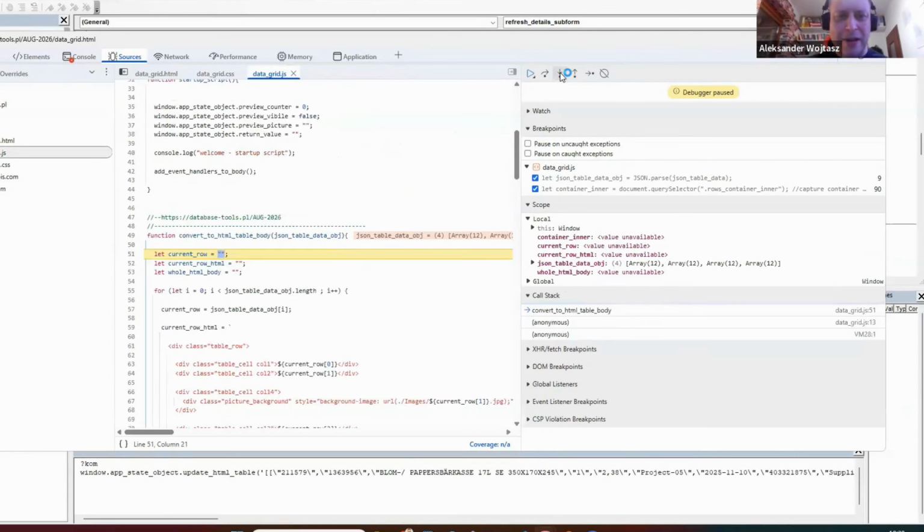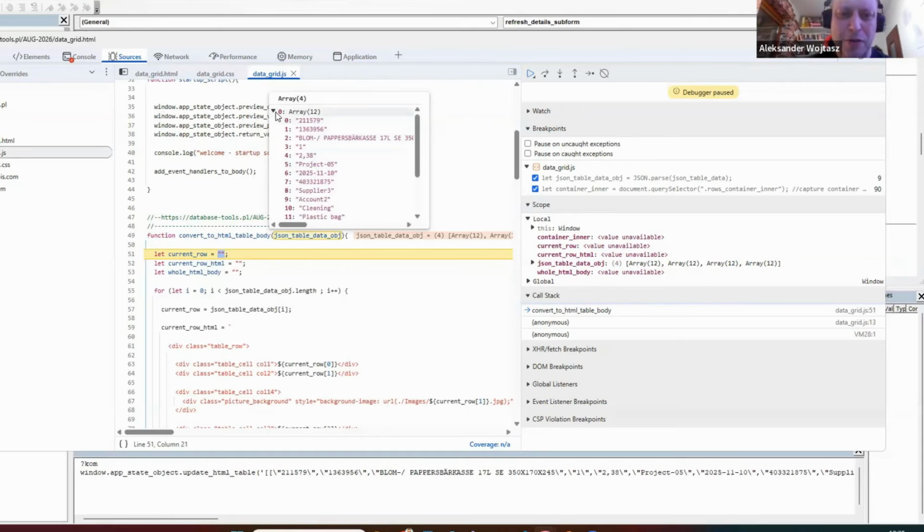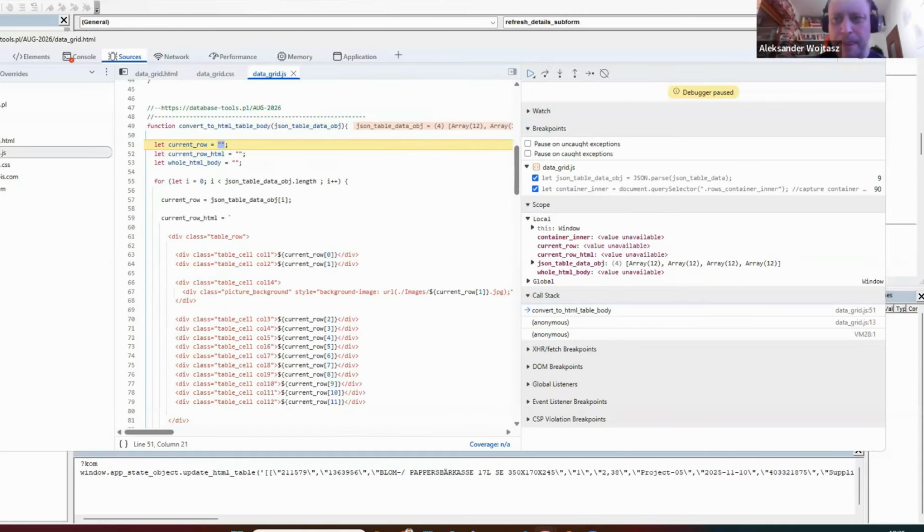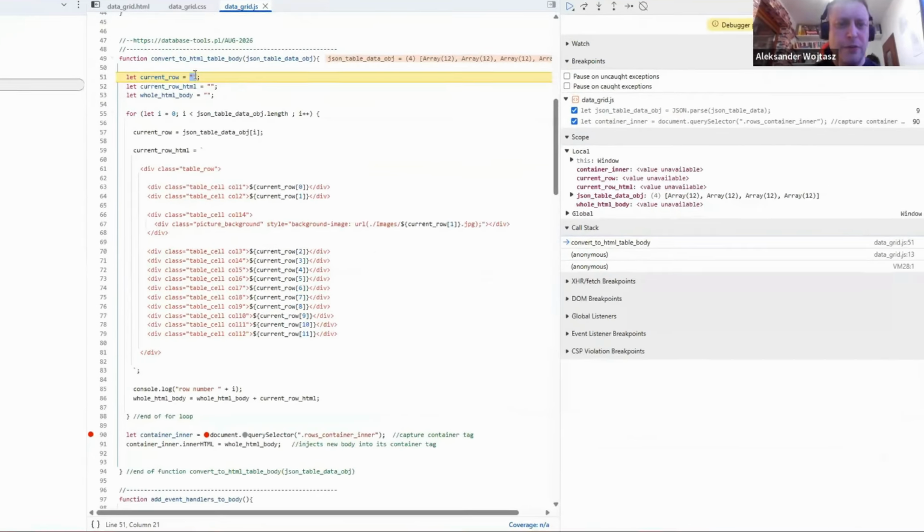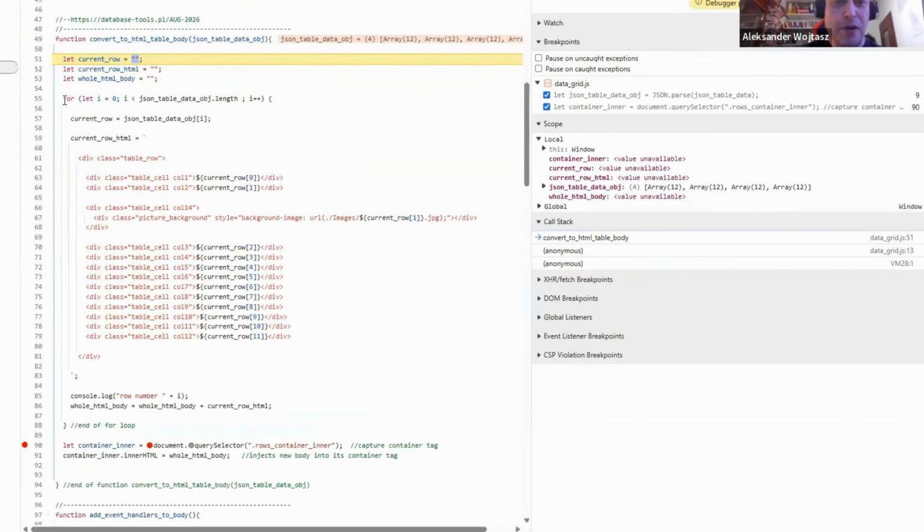When I click this button, we see the code has moved to line 51, which is the first line of the convert to body function, and the input parameter of this function is our array. We can even click here to expand it to see what we have, but surely we have the same lines as earlier. Maybe I will make this window full screen. We will be using the for loop, which will be going through this array. Length is the full length, so the number of iterations is from 0 to the length of the array, which is 4.